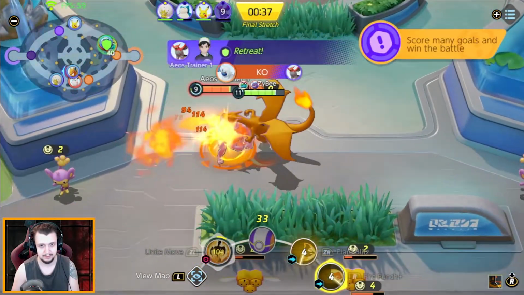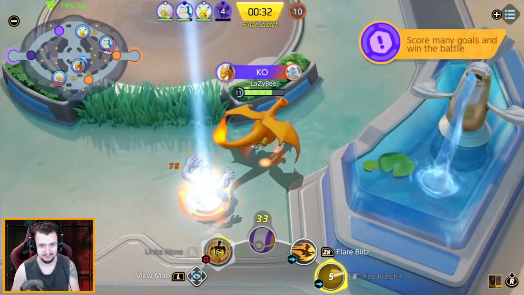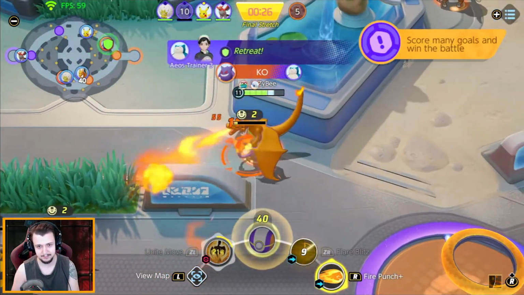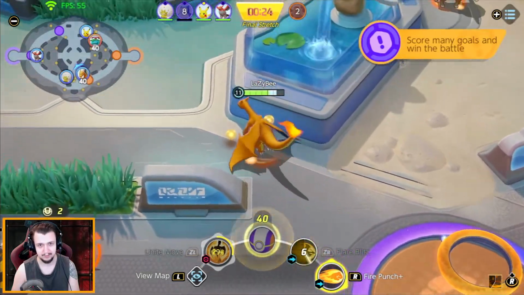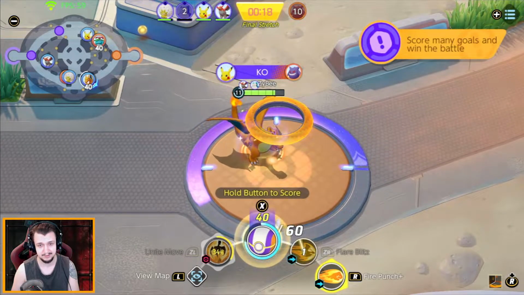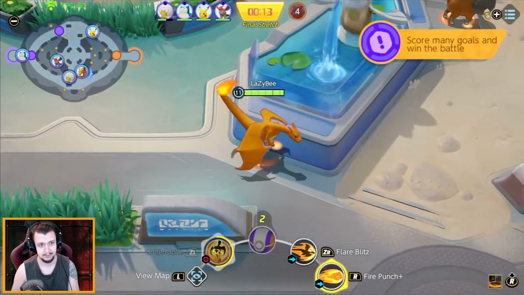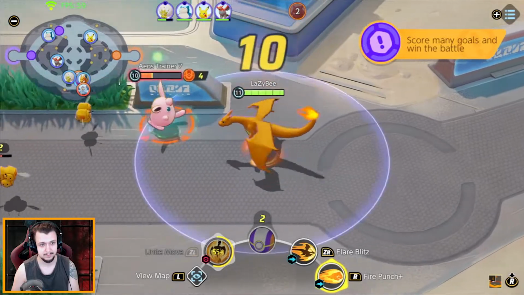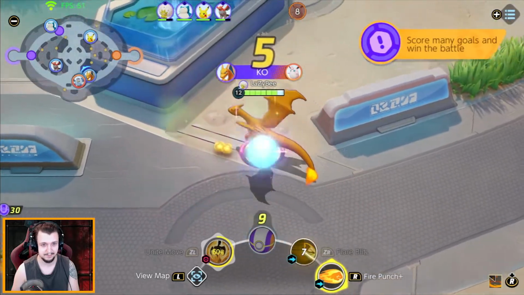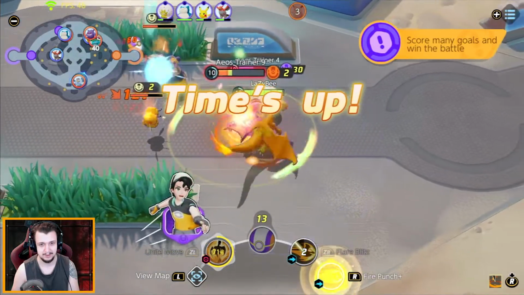Really? Oh, I have range attacks. I can just attack him from afar. Okay, I have 40. I cannot take more, I guess. Come on. Oh, yeah. Haha, what are you doing? You're trying to escape? 5, 4, 3, 2, 1. Haha. Time's up.